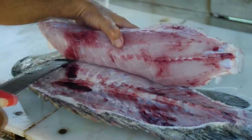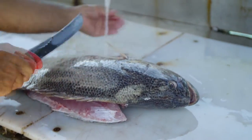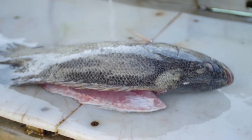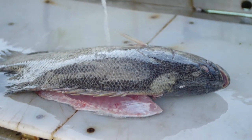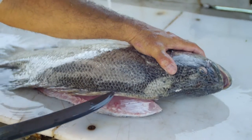And then I'll flip the fish over before I release it. I don't like to take one side off. I like to leave it on. Because when you take one side off, it no longer lays level. So now it's still laying level.